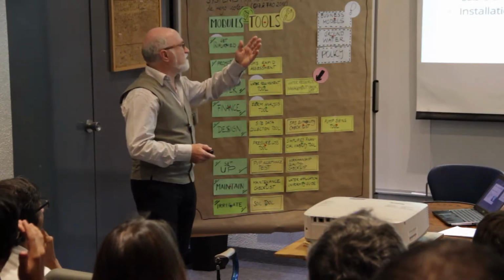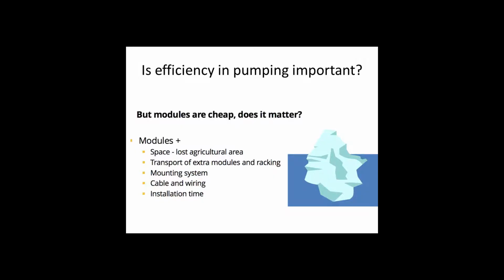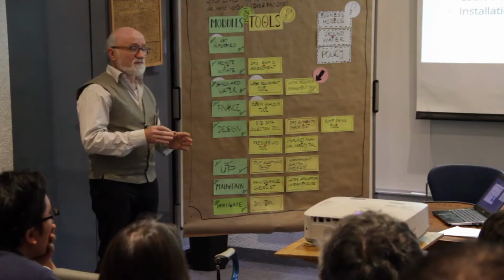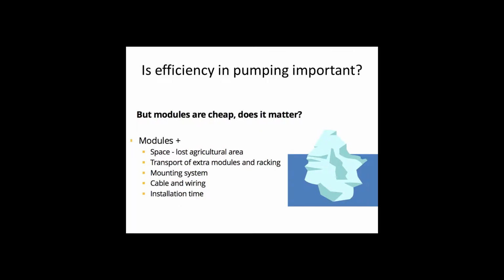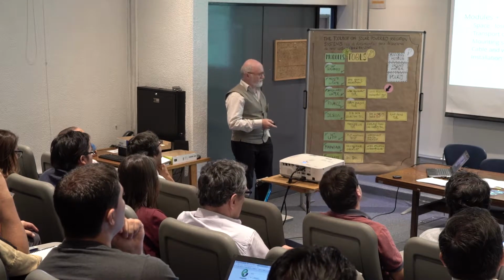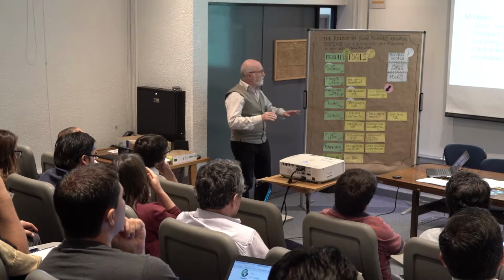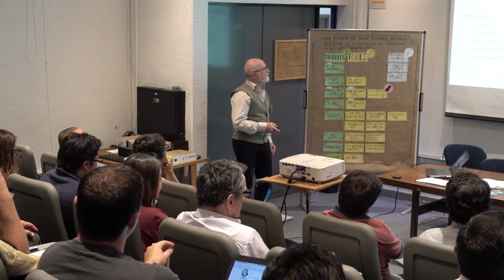Yeah, is efficiency important in pumping? It's not only the modules, but in some areas, I think not in Chile, but in other areas, you have so little space, so every space you need for solar panels is a lost space for agriculture. So you have to transport extra modules, you have to have more mounting systems, cable, wiring, installation time. This all you should also think about if you choose the configuration. And we'll do a game afterwards with it, so we'll talk more.